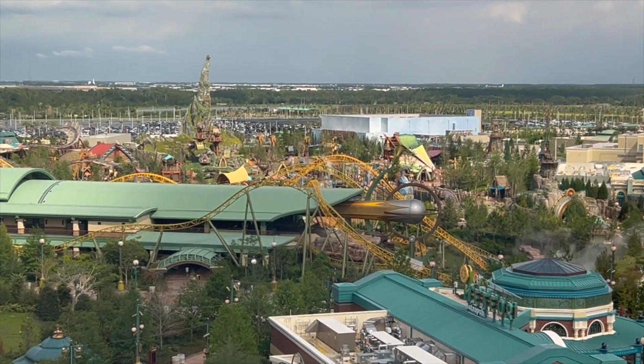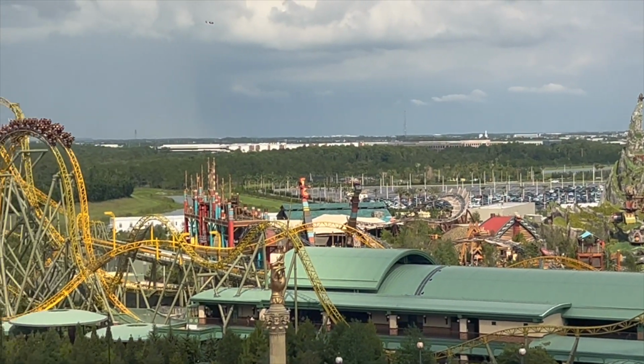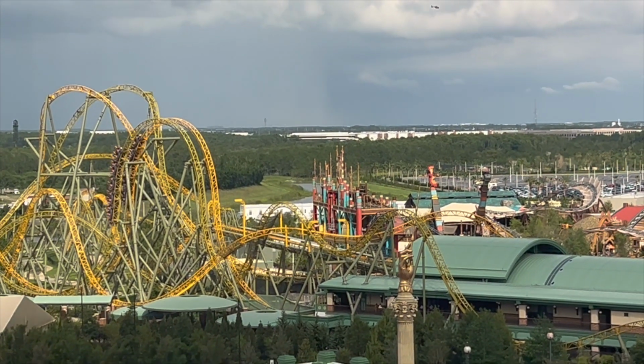The first pro, in my opinion, is this is a really good option if you're only doing Epic Universe. This hotel and this theme park are very separate from the other theme parks in City Walk. If you're going back and forth to those, you do have to use a bus, and it takes a while. It took us about 45 minutes from start to finish 2 mornings ago, which is a lot. So you have to bake a lot of time into your morning, which you're already doing really early for early entry over there.